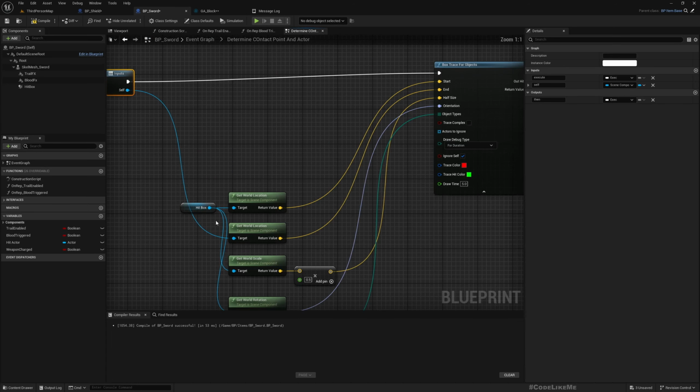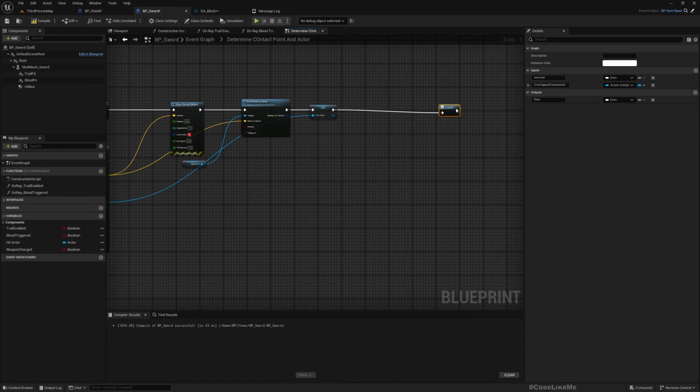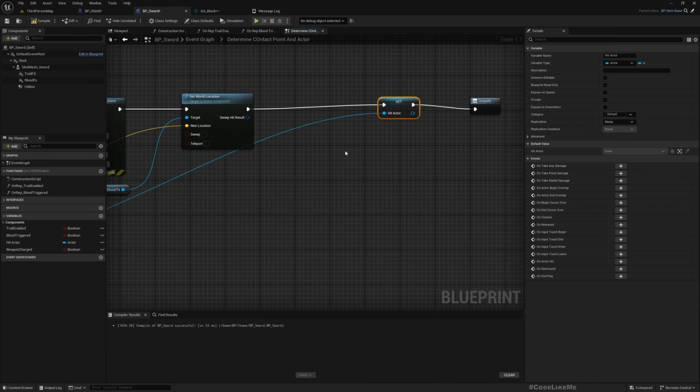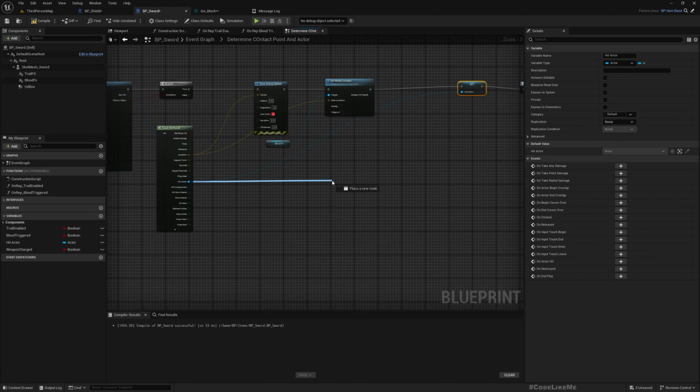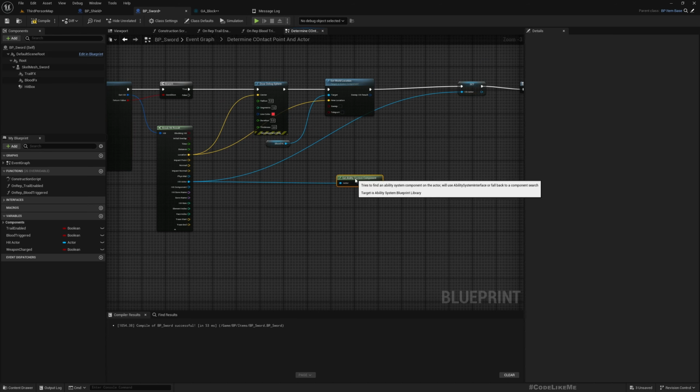Here this is actually not self, this is hit component overlapped component. Right, now here before we set this variable as the hit actor, let's try to get the ability system component.